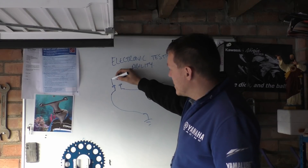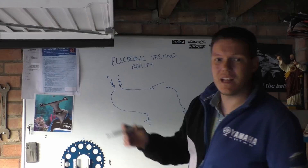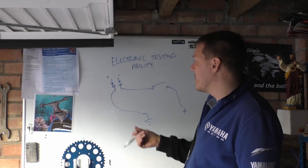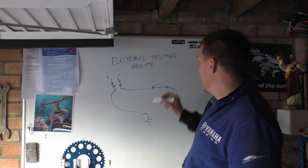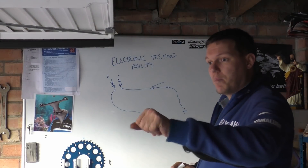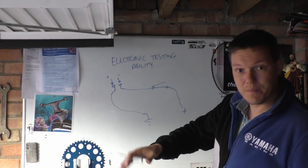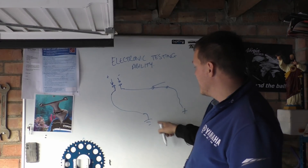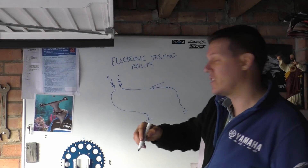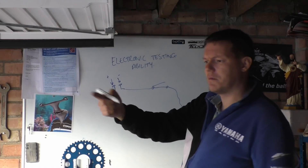What you can do is get your two probes and stick them on here and here — positive and negative. It doesn't really matter; it'll either give you a positive or a negative readout. What we can then do is switch our lights on — you know, pull your brake because there's a switch on there, or your rear brake — press that, and basically you're now connecting this entire circuit because it's connected internally in the multimeter.